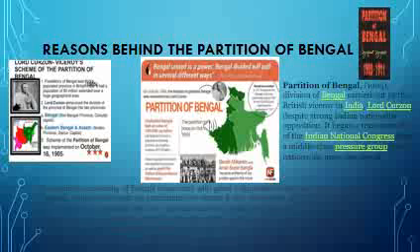With the division, Curzon hoped to obtain a double advantage. One was to split up and thus weaken the nationalist movement. The other was to set the Muslims and the Hindus against each other. It was clear from the partition that the new province of East Bengal and Assam was specially set up so that Muslims would be in a majority in that area. Partition of Bengal totally shook the national spirits within the Bengalis.